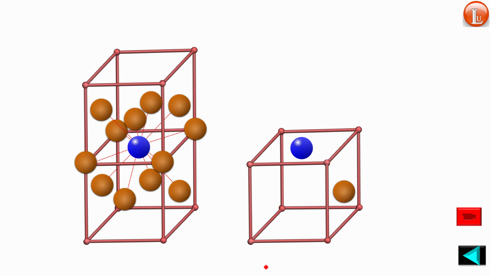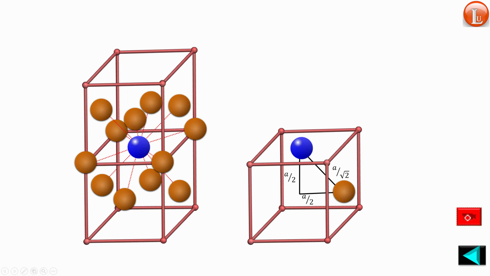Now what is this distance equal to? Isn't it a by 2 to the center of the unit cell? What is this distance equal to? Isn't it also equal to a by 2? And therefore what is the hypotenuse equal to? A by root 2. And if two spheres have their centers at a by root 2, they will be in contact. So that is how the face center will touch the side face centers.